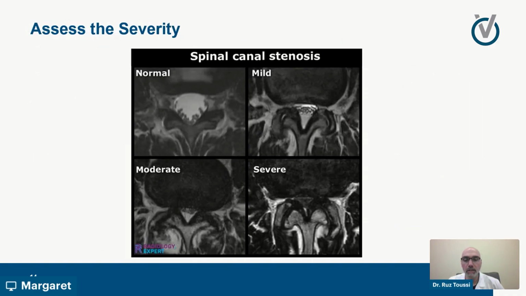This view here, we're looking at progression of severity of spinal stenosis. Just as a clarification, we are looking into the spine just like that. And if you can see those little dots in there, those are the nerve roots. As it gets harder and harder to see those nerves, the severity of your stenosis is getting worse.